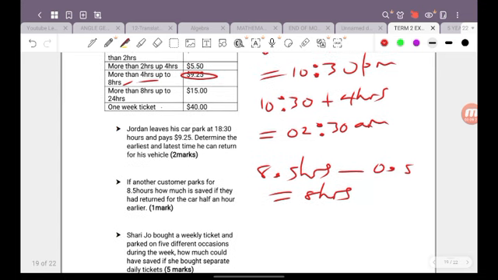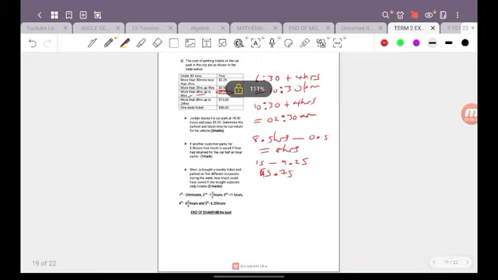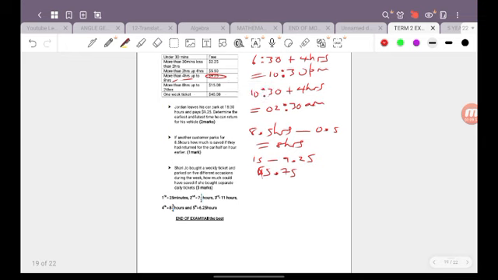So the difference between the half an hour of parking is $15 minus $9.25. And if we do the maths, you'll realize that just a half an hour extra parking would have saved this customer $5.75. All right, very, very simple question, but if you're not thinking critically and you do not interpret the table, then you will find it quite challenging to actually get this answer.